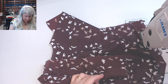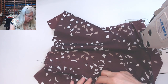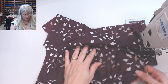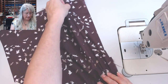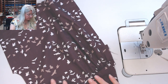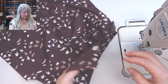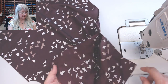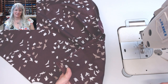All right, let's look at this. Get rid of all these threads and get them out of here. We don't need those threads. So it looks good. And that's my outer bodice right there. So this is right here, and then this is going to gather up like this. And this is my center front. Looks good. And so this was my extra thing that I did. I just sewed this on at the same time. So now this isn't against my body. I have a nice lined piece.